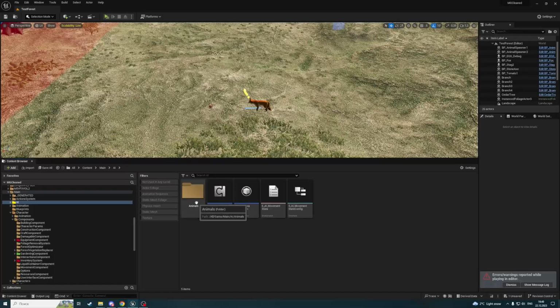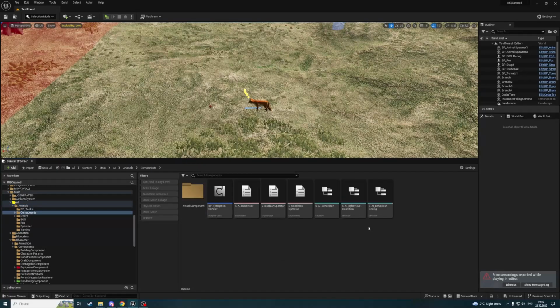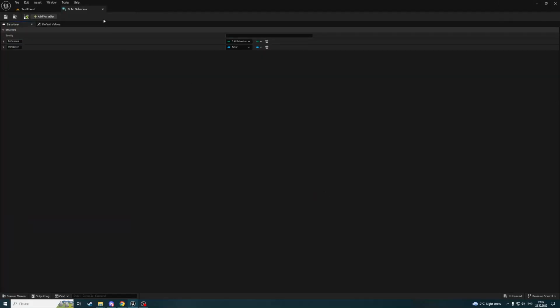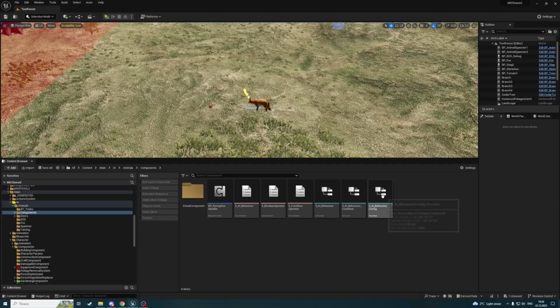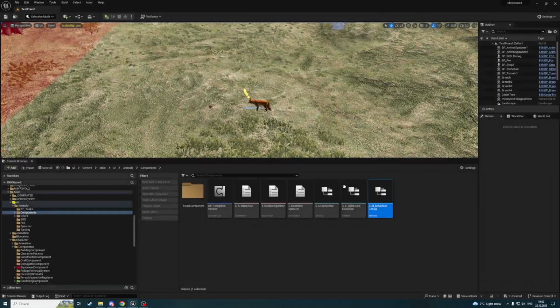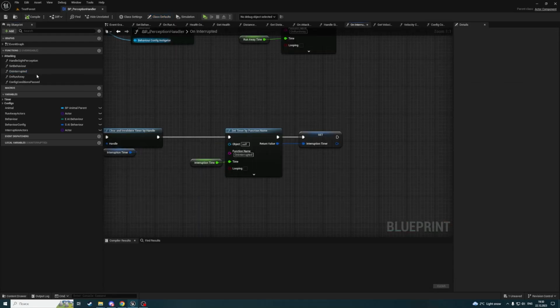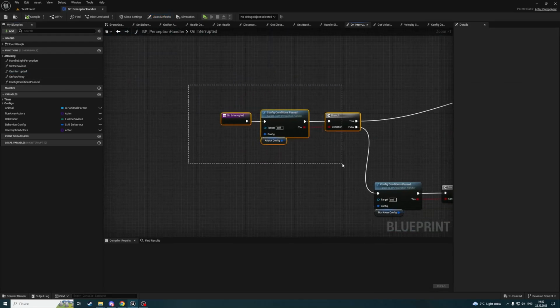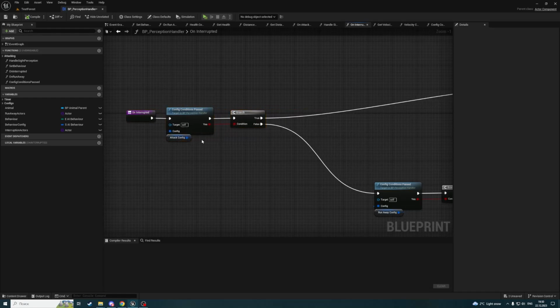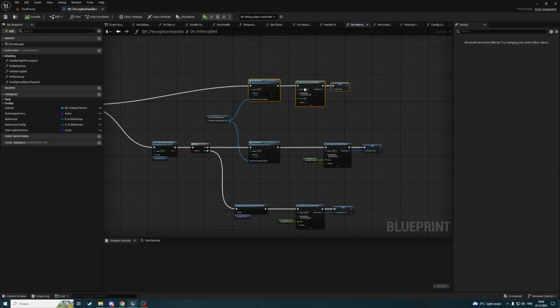Now, let's open an animals and let's think how we're gonna do this. Let's open a component and we have SAI behavior. Nope. SAI behavior config. Also no. Let's open a component. And let's open uninterrupted. So we have an interruption time, and on this interruption time it checks whether it should run away or whether it should attack us.